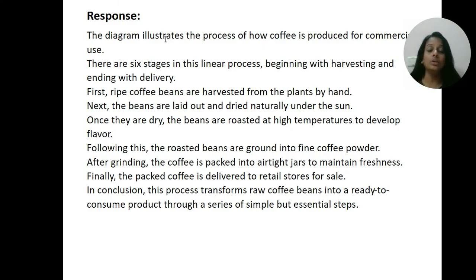And also, we have connected with the linking words. You can see here first, next, following this, finally, in conclusion, right? To make our flow smooth. And we have presented our outcome or purpose. We have wrapped up with the end results, right? So I'm telling here, in conclusion, this process transforms raw coffee beans into a ready to consume product through a series of simple but essential steps.